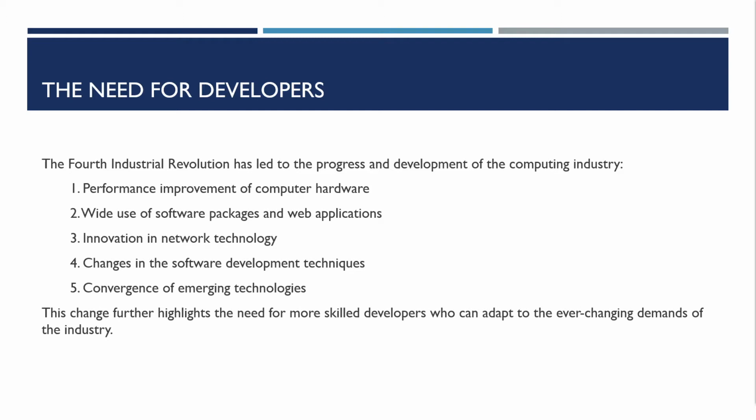So as we all know, the hardware is being upgraded now, the specifications are getting higher, getting faster. So the processing is getting faster. Other than that, the hardware is also getting smaller, and at the same time it is faster. And second would be the wide use of software packages and web applications.